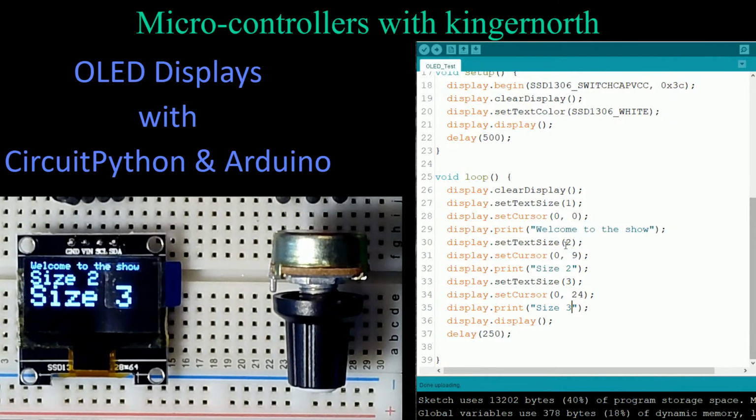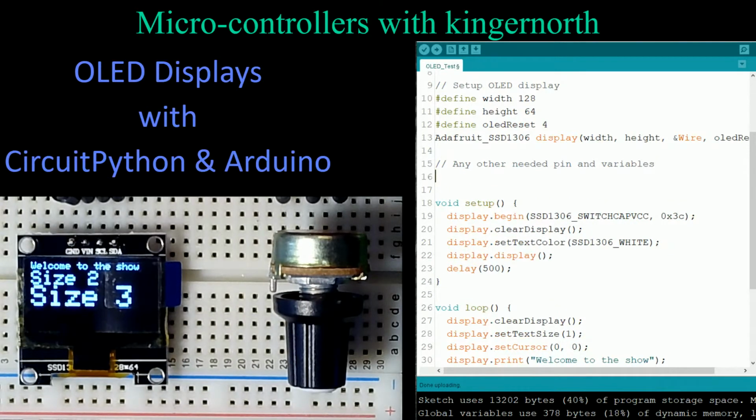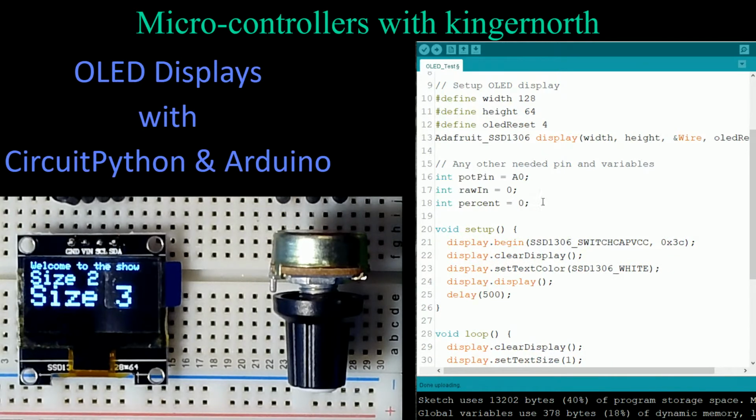So now let's do our analog bit. Let's add our analog in here. So like I said before, I'm going to need some variables in here. And so I'm just going to make this really quick and easy. I'm going to do a copy and paste from my other program just to save a little bit of time. Also prevents errors. So here's my pot pin coming in. I've created an integer for pot pin, and it's going to be connected to A0.